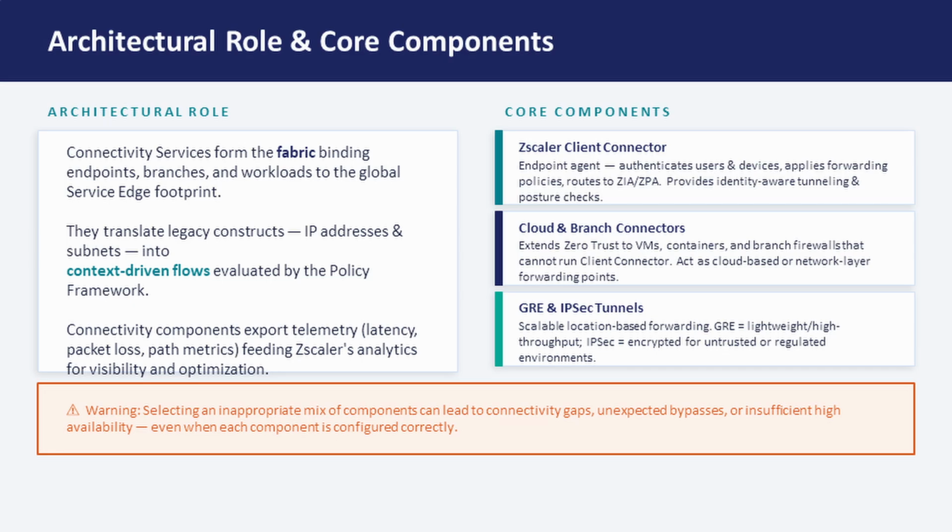There's also a third function that's easy to overlook: telemetry. Every connectivity component continuously exports data, latency measurements, packet loss rates, tunnel health metrics, and this feeds Zscaler's analytic systems. This is what powers ZDX, Zscaler Digital Experience, which lets you see where in the end-to-end path a user experience problem is occurring. Now let's look at the three core components.